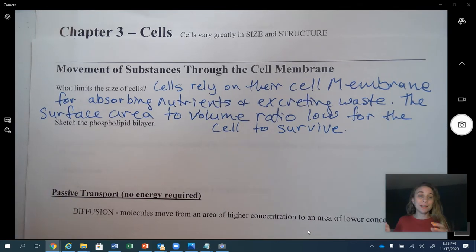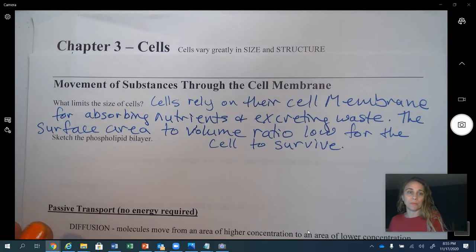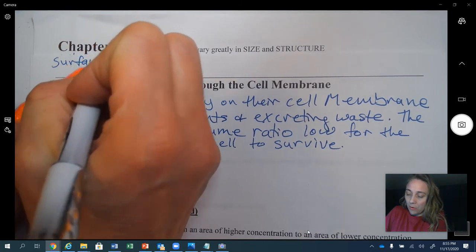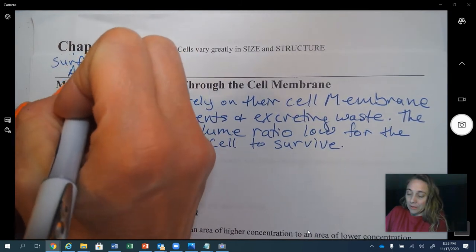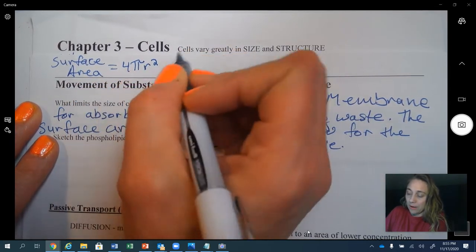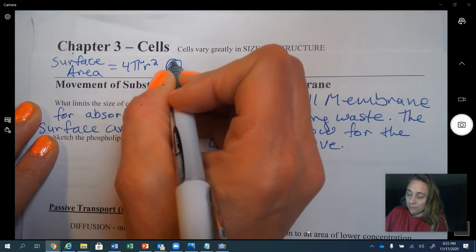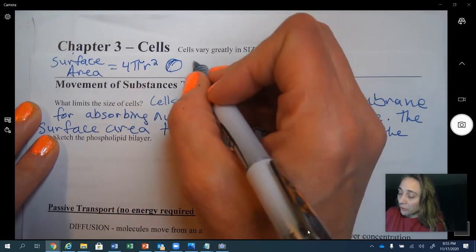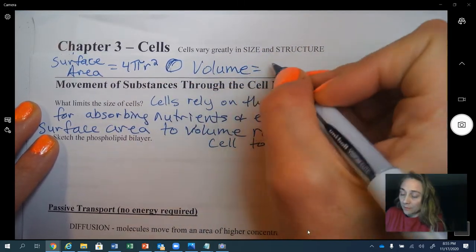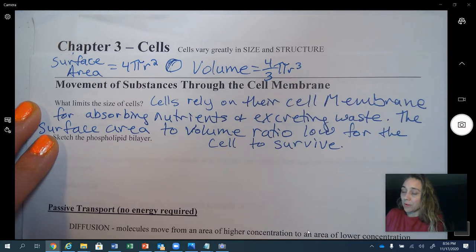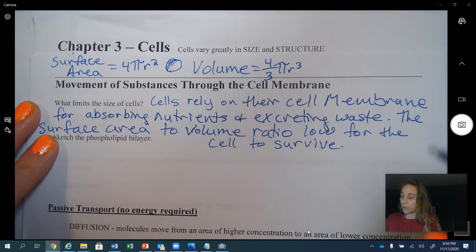Okay, and I'm going to do a tiny bit of math, very tiny, just to demonstrate that. Okay, here we go. Just do it up here. Surface area, the equation to calculate it, of a sphere is 4 pi r squared. Okay, and we're talking about a sphere here. It's a really bad sphere. For volume, it's 4/3 pi r cubed. So if you do the ratio, you put one on top of the other, surface area to volume. So we're going to put surface area on the top.